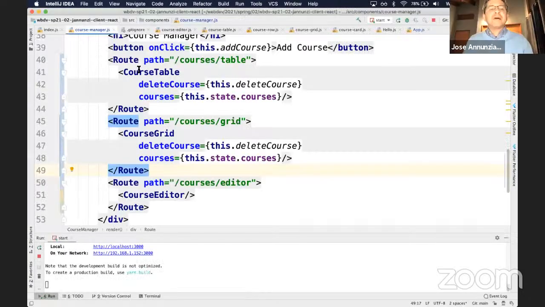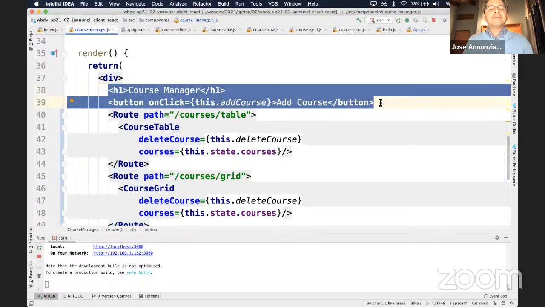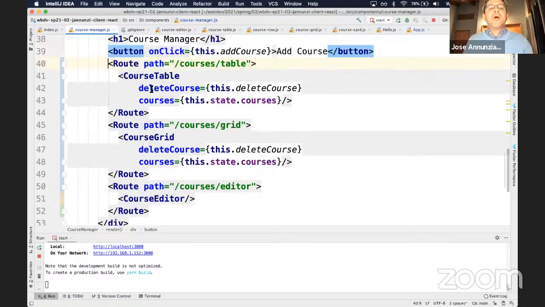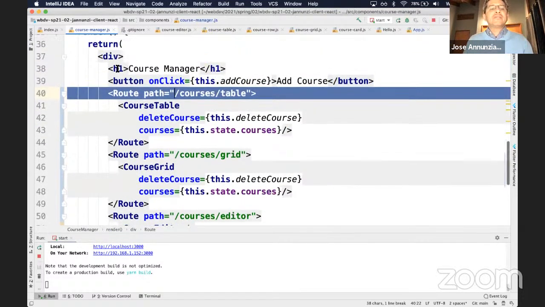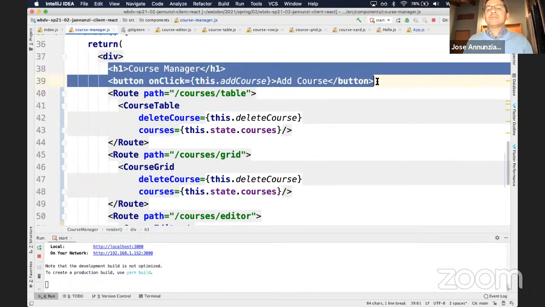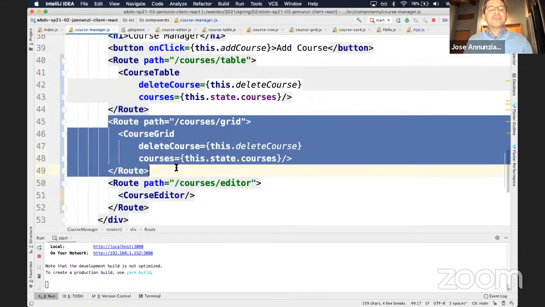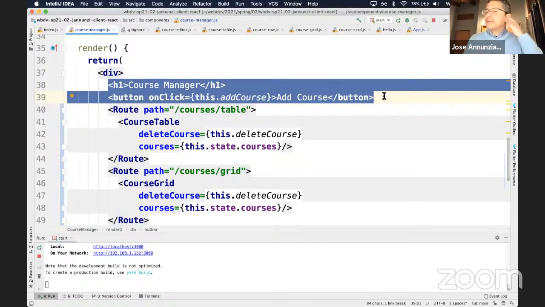Oh, because it's outside, right? Notice that it's outside of the route, right? So all the other ones are conditional, right? All the other ones are saying I'm only going to show this content if the path is this. This over here is not inside any conditional, right? So anything you put outside of the conditional, this is kind of like an if statement, right? If the path is this, show that. If the path is that, then show this. But this is not inside of any if statement, so it's always showing it.